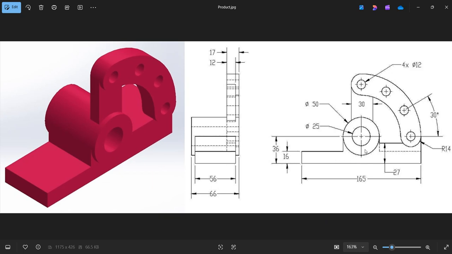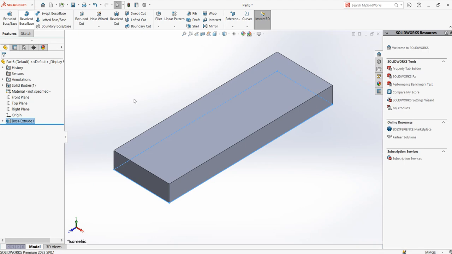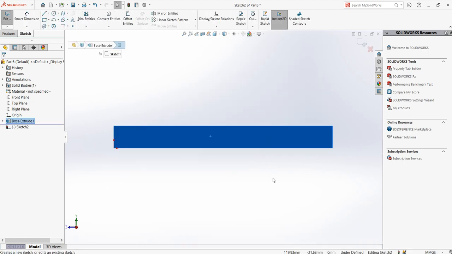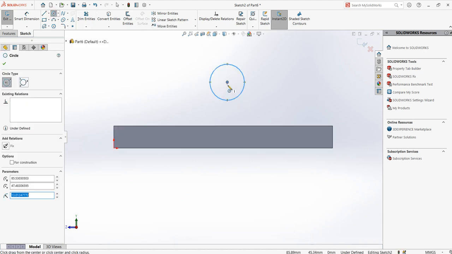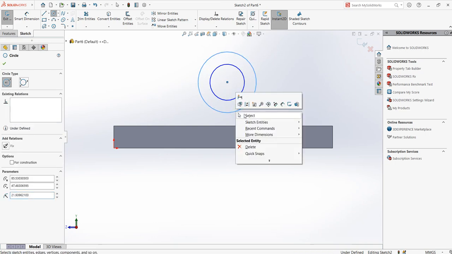Now the next part of the drawing, we have a cylinder with a hole here, and the dimensions are given here: 50 dia for the outer, and then for the inner it is 25 dia. And since the distance from any of the edges is not given, it is assumed that it is in the center. Okay, so this circle here, now you click this new sketch and circle. Let me just draw two concentric circles.